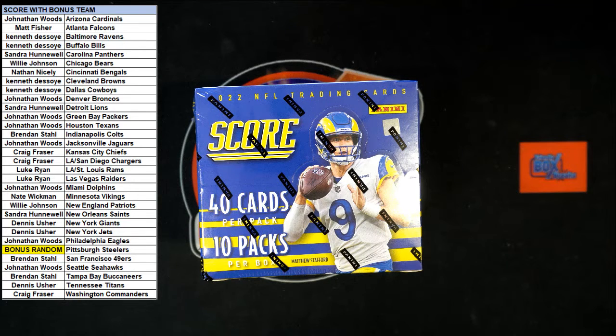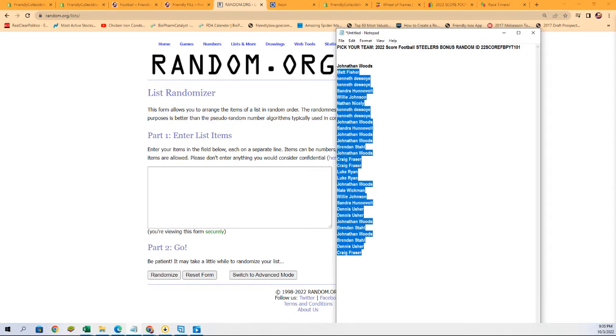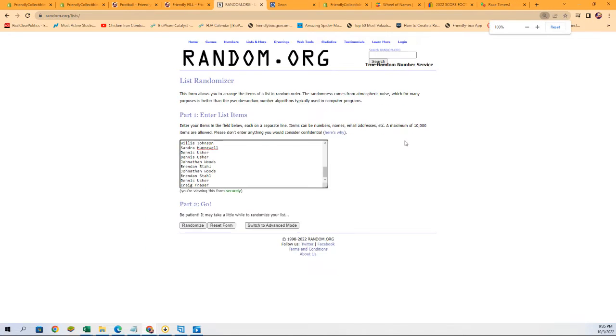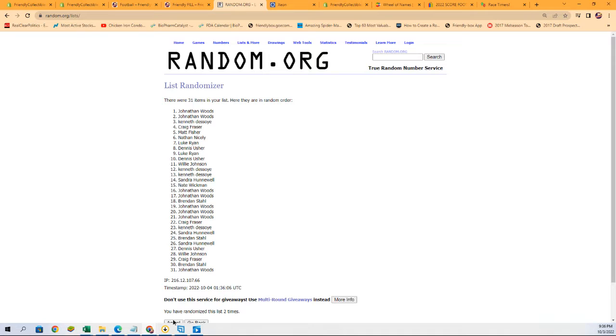So let's switch over now and do our random to find out who's getting the Steelers right here. Let's copy and paste this list right here into there. We're going to get rid of that, we don't need the extra space. So we're going to go 7 times. Actually, let me shrink this down so that we can see everything. Oh, a little too far. There we go. And we're going to run this 7 times. There's one, there's two, three, four, five, six. And here we go, lucky number 7. Good luck, all.